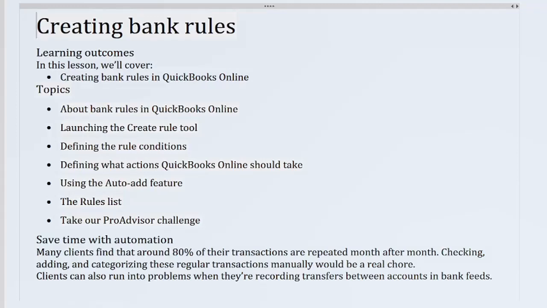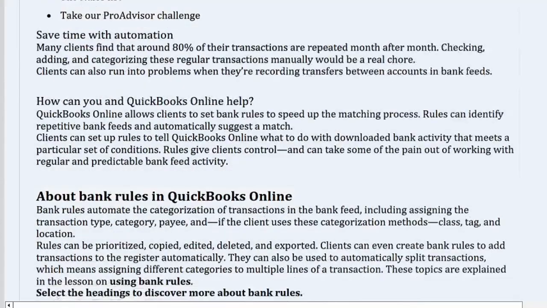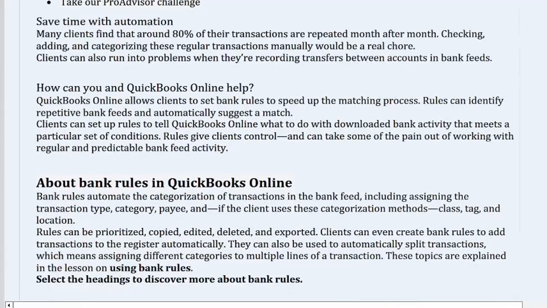Save time with automation. Many clients find that around 80% of their transactions are repeated month after month. Checking, adding, and categorizing these regular transactions manually would be a real chore. Clients can also run into problems when they're recording transfers between accounts and bank feeds. How can you and QuickBooks Online help?